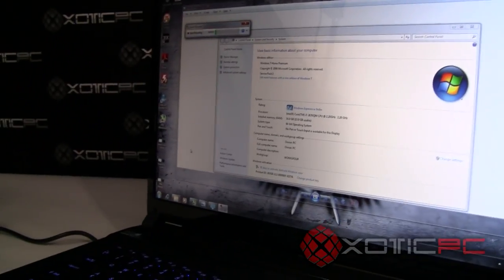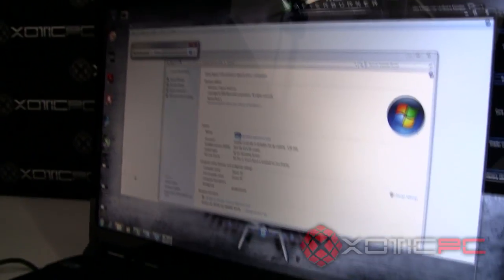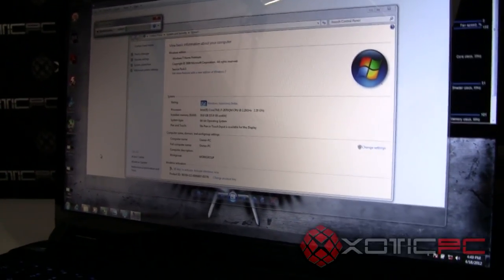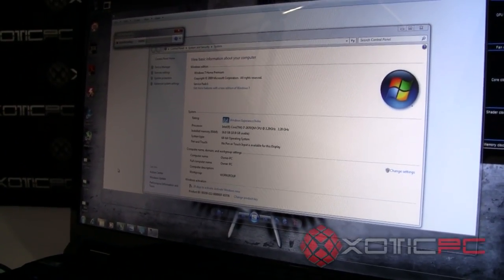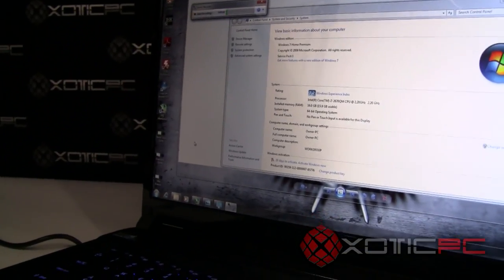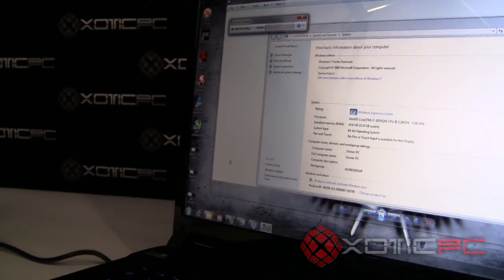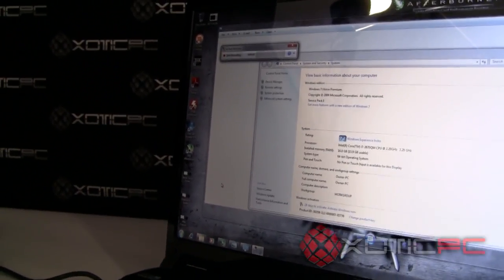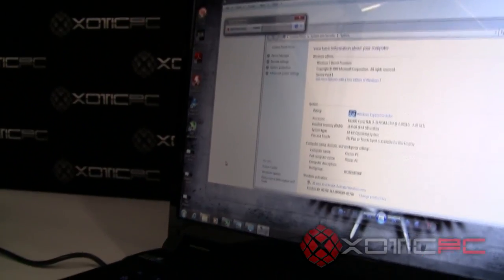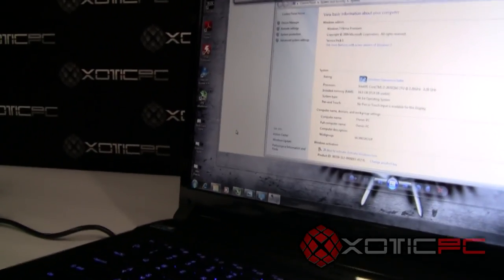On the previous review that we did, it wasn't actually set up at the time, so we couldn't see the differences in performance. And I can tell you that after seeing the difference between the two and setting this one up so that they'll run essentially in RAID, it's kind of like what Seagate tried to do with their hybrid drives in a way, but actually using two full SSDs to do it. So you're kind of caching onto the 80 gig, which is the size we chose here. They're offered in a 40 and an 80 gig size. And then using the other, which in this case we chose a SATA 3 Intel 520 series 120 gig drive, using those two in conjunction with each other to improve performance.